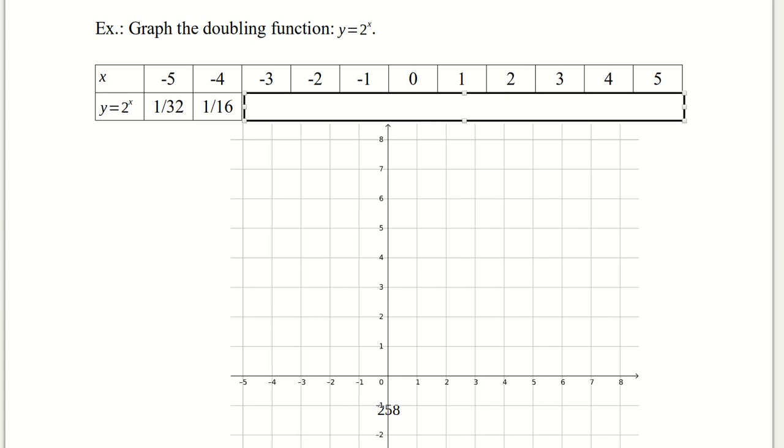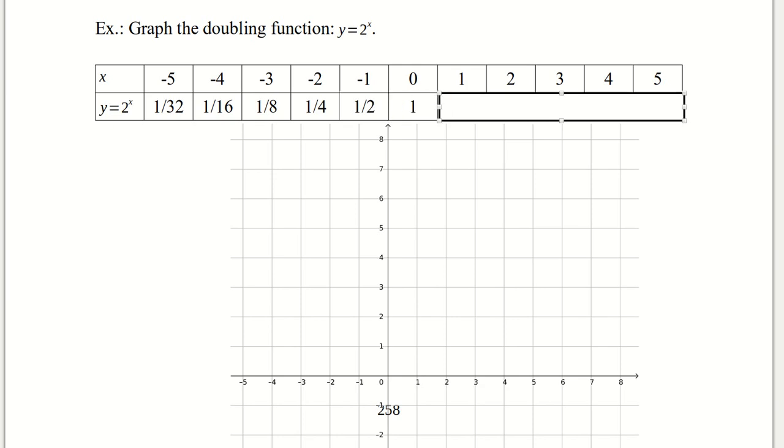The 4 says to raise the 2 to the 4th power. 2, 4, 8, 16. You get the idea. The negative says that the 2 should be downstairs. The 3 says that we should cube it. 2, 4, 8. Same thing with the -2, downstairs and square it, 1/4. Simply take it downstairs, 1/2. 0, anything to the 0th power is 1.